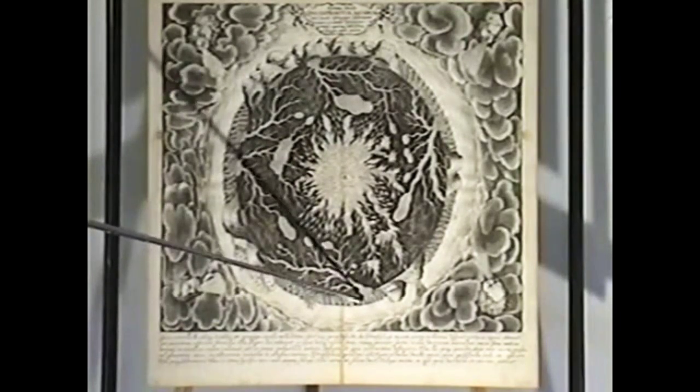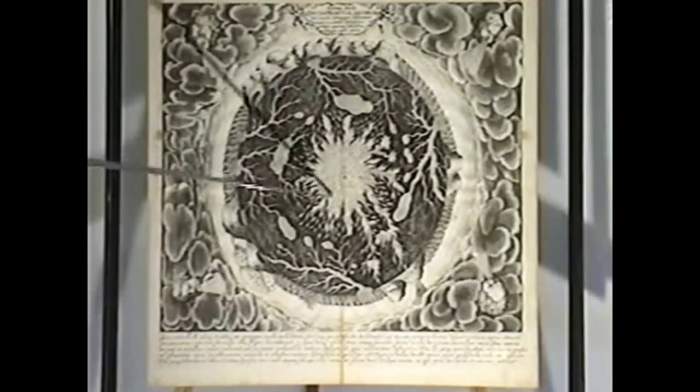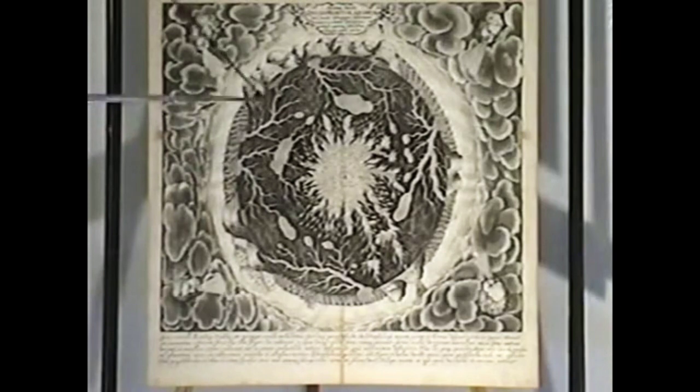The chain of events happens like this. The ocean drains into the center of the earth, and then there's an immense heat source here. Water heats up, pushes to the outside, to the tops of these mountains, where the water then cools and then flows back down through the valleys as rivers and streams, back into the ocean, and then the cycle continues. This was a dogma presented and sanctioned by the Catholic Church.